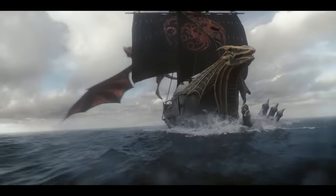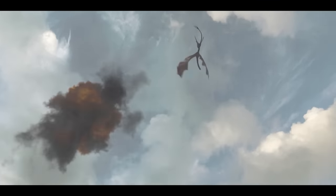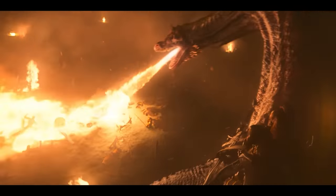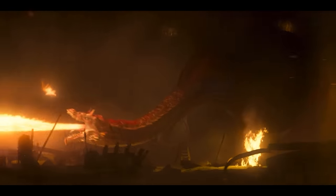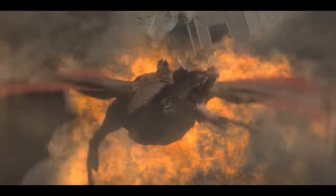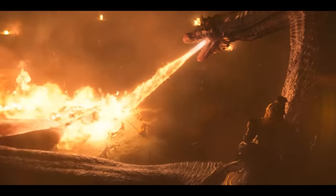Daemon's dragon is also one of the bigger dragons in the show, yet he's still only half the size of Vhagar. Daemon and Caraxes are experienced in battle, though the Blood Worm saw action long before Daemon unleashed him on the Stepstones. Caraxes's first rider was Aemon Targaryen, who fought in the Fourth Dornish War — which happens about 20 years before the events of this show — meaning Daemon is Caraxes's second rider.